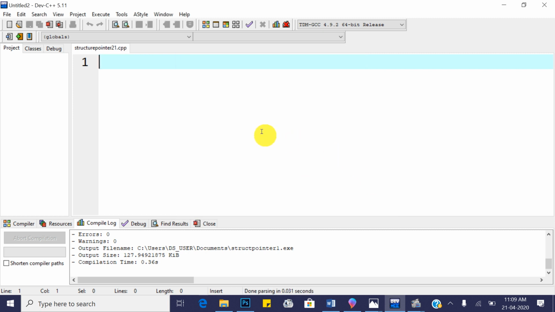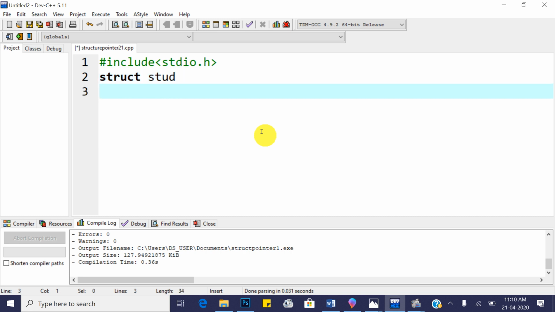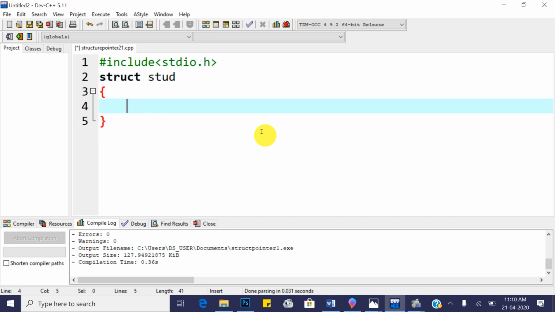Okay, so first include stdio.h. So include the header file first, then define the structure struct student having data members, that is name, which is in the form of a character array.